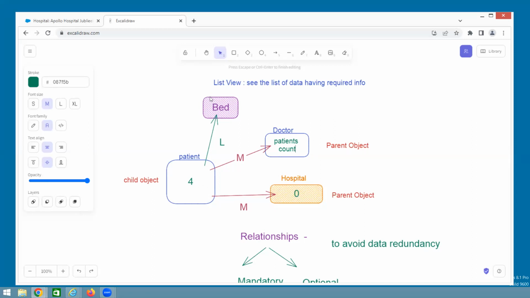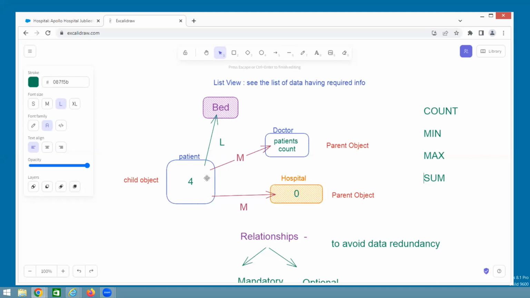Understand? So here, in that case, we are using the Excel sheet functionalities. We already discussed some functions. What are those? Count, minimum, maximum, and sum. These are the four functions as of now. Count means how many patients are there. Minimum means the minimum age or minimum salary, something. Maximum means the maximum salary, something.